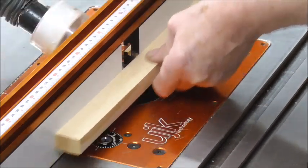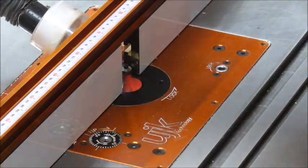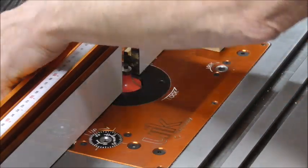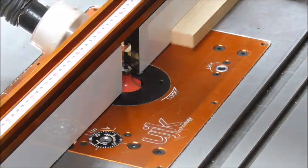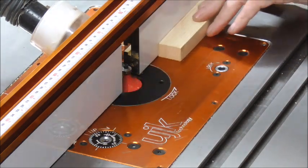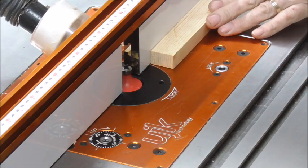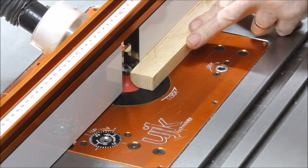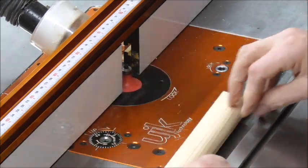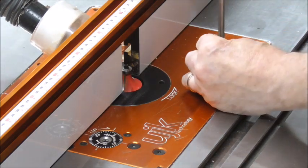If you're going to use the miter gauge then you need to be calibrating it - I haven't done so, so these are not correct and I do not want to use the miter gauge on this job. That is set, that's locked, everything is now set and we're comfortable. You can put in a feather board to help hold it back, but I'm going to do this freehand first. I'm going to raise it up to give us the full 18 mil.